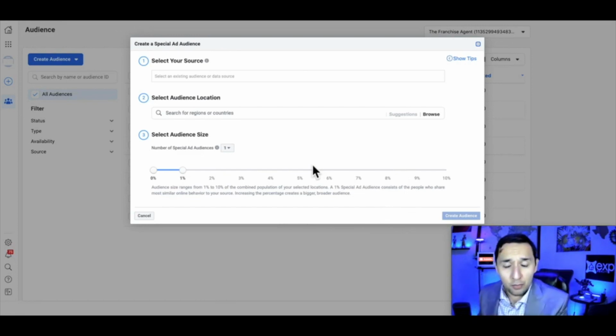If you had the good fortune of creating a lookalike audience prior to the introduction of the special ad category in 2019, then this looks very similar to you. Basically, you're creating it the same way. All that would be different would be lookalike audience instead of the special ad audience. That would be the only difference. And when it's asking for the source, we'll get into that here in a couple of seconds. It's going to ask for either the page, it's going to ask for an audience that you've already created.